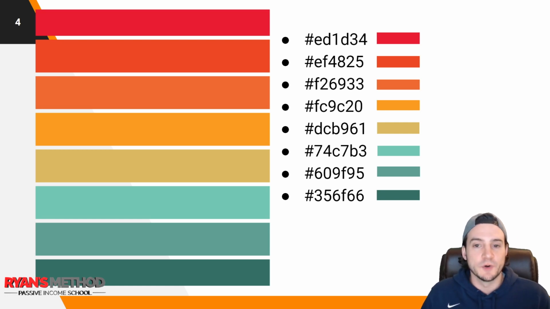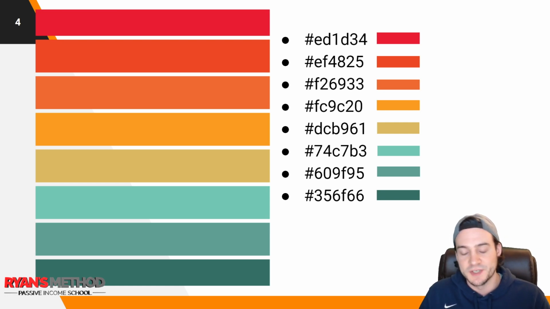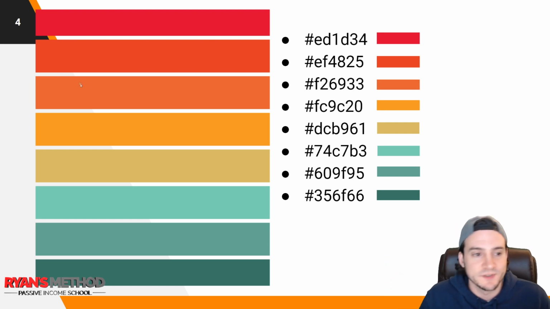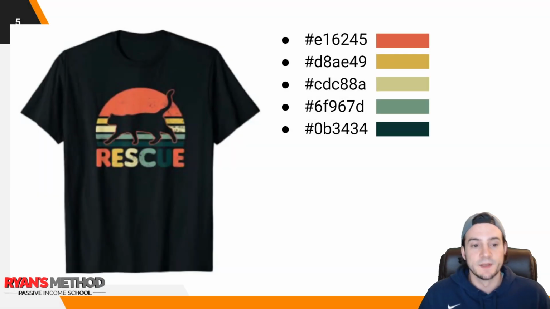So anyways, you have your dark red kind of shifting to more of a burnt orange, to a light orange, to a tangerine yellowish, to a yellowish brownish color. And then it switches over to the blues. You got teal switching into a darker blue, and then an even darker blue than the secondary teal. So that's how I would describe this. And again, I'll put these in the description for you as well so that you can grab them easier.